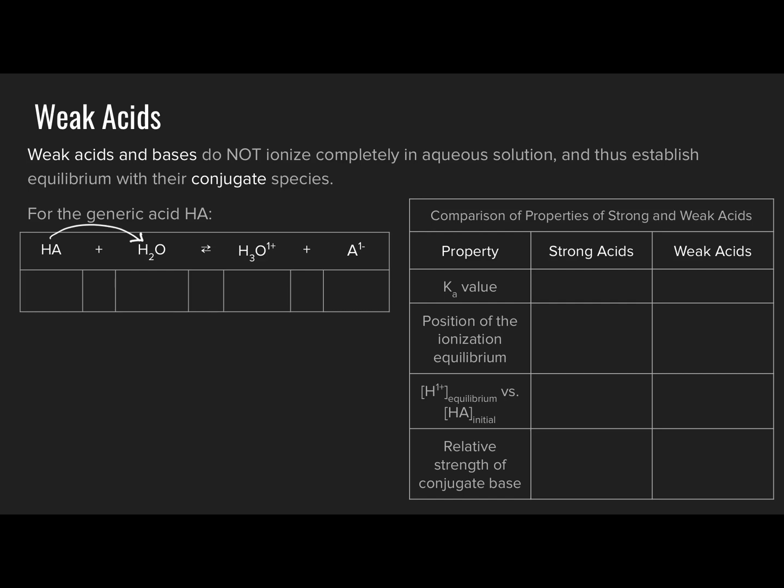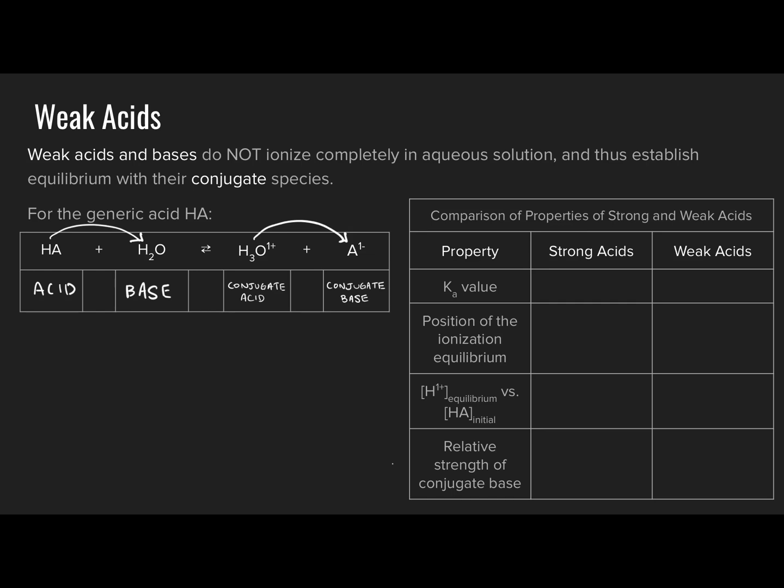So let's go ahead and start here by identifying the species which are acting as acids and bases in this system. If you have a look here, the species HA again was our proton donor. That makes this the acid. Water would be accepting the proton, which implies therefore that is the base. And for the reverse direction reaction, the hydronium, H3O positive, is donating that proton, implying that is the conjugate acid. And then the anion there, A negative, would therefore in this system be acting in the role of the conjugate base. And again, because this reaction is a reversible reaction, this system will establish equilibrium.